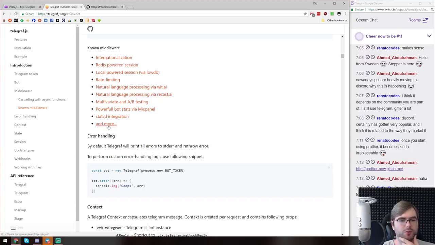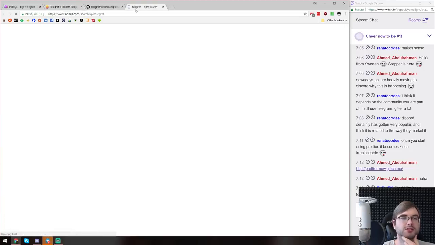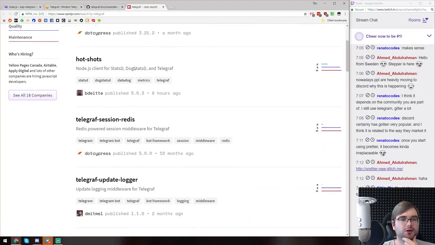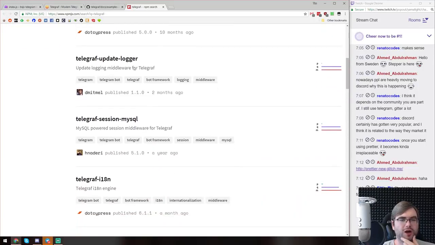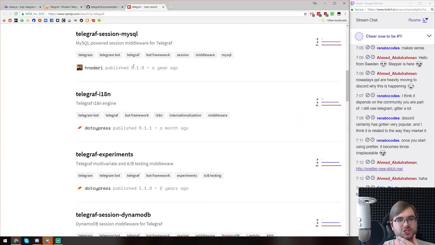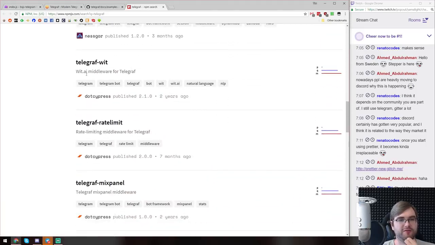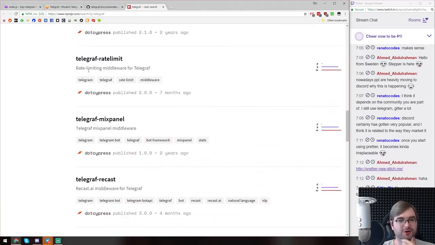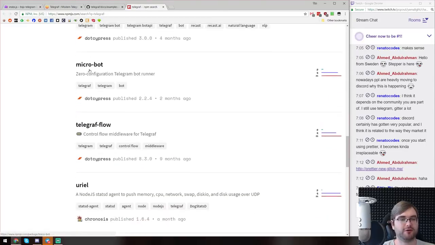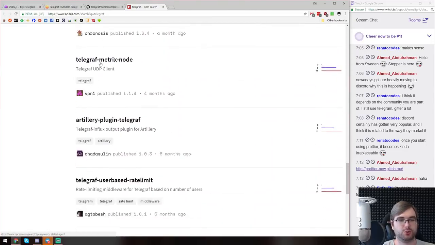Oh, they even have some middleware. Wow, okay. So it has a full-fledged middleware system where you can plug in things even with AI, so you don't have to configure everything yourself. Okay, that is pretty cool.